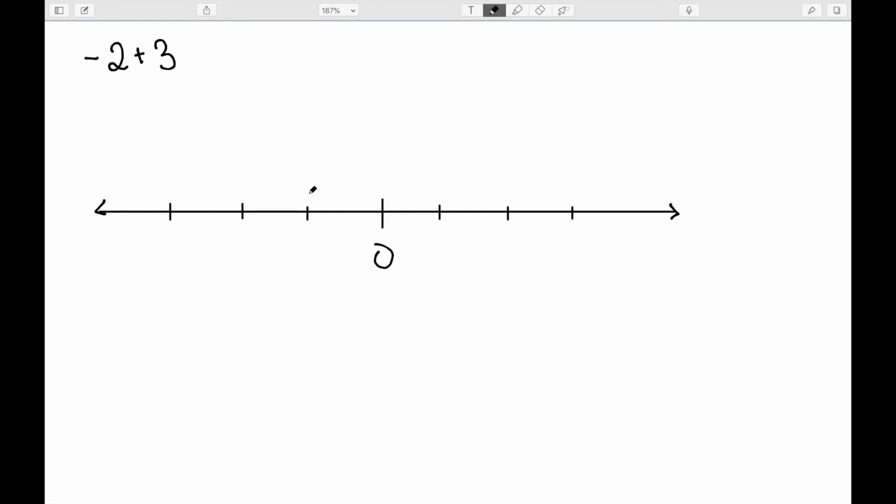So let's look at why this works the way it does. Let's start with the problem -2 plus 3. If we think of a number line and start at the largest of the numbers, 3, then we need to subtract 2, so we need to move backwards 1, 2 to get to 1. So that would be the same thing as 3 minus 2. So we subtract and then take the sign of the larger number, which is 3. So this is an example where the positive number is the larger of the two.